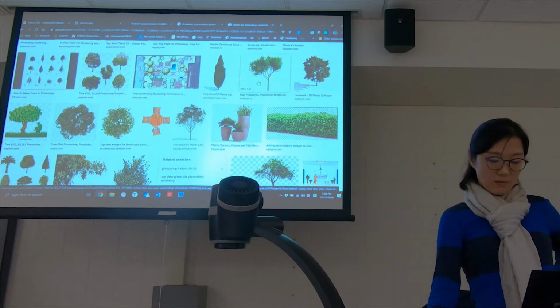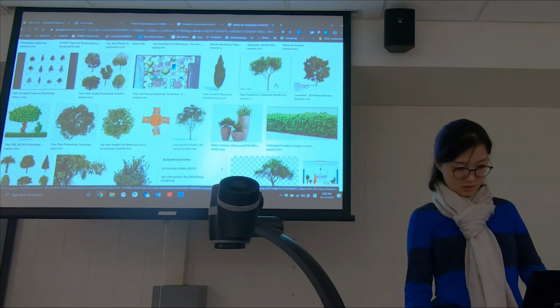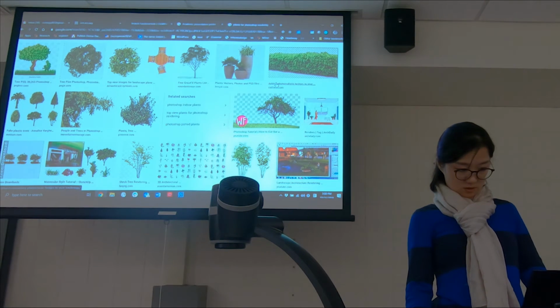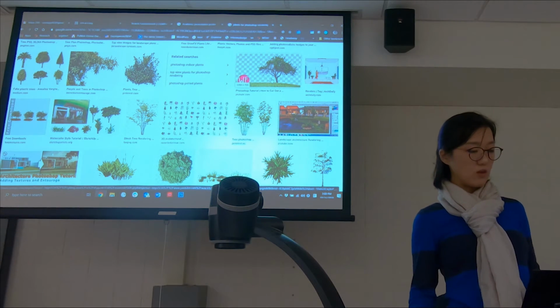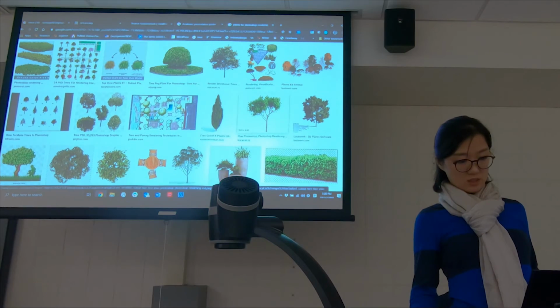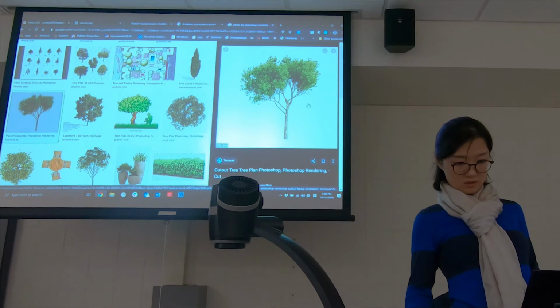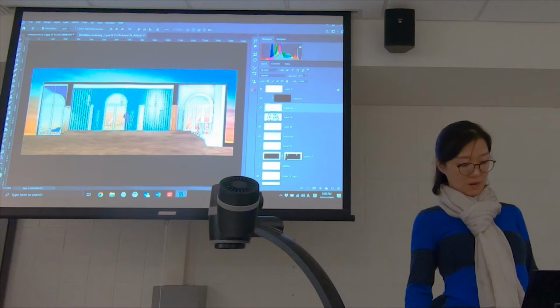And then find something that has more of a profile view. Try to avoid views from some angle. Like this looks good. This looks good. Then copy and paste.